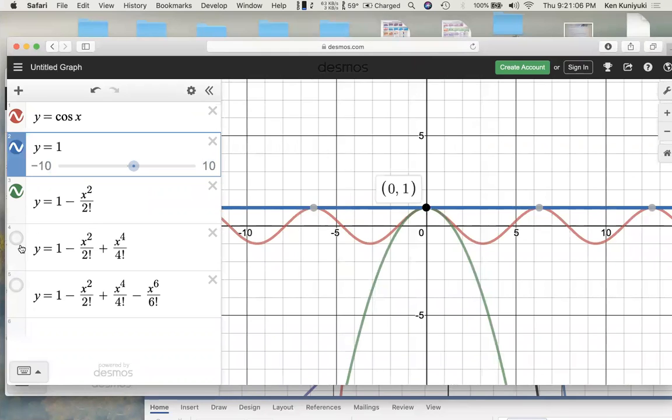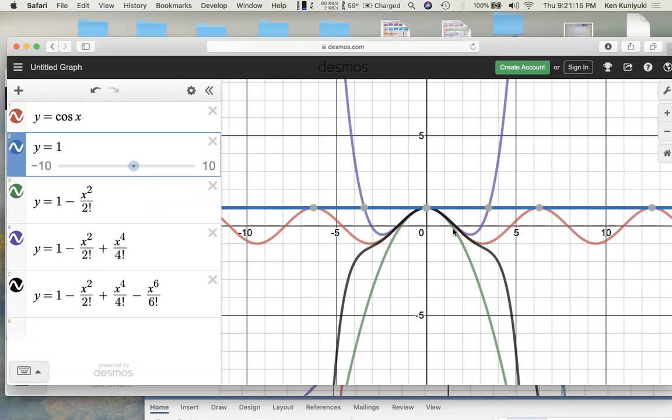How about the first three terms? That's a good fourth degree guy. It's hugging that cosine curve better and better. How about the first four terms? 6th degree. That's the best 6th degree approximation near the point. As we take more and more terms, we're getting a higher and higher degree polynomial, and we're going to fit this cosine wave better and better as we start moving outward. And we get really good approximations near 0, 1. This is called a Maclaurin series. It's a Taylor series centered at x equals 0.